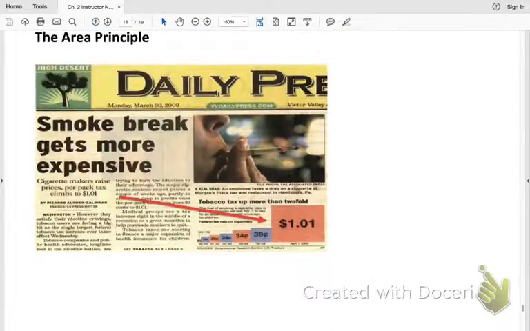Another way that we can make graphs misleading, or we can find graphs that are misleading, is what people will sometimes do: instead of drawing just a bar graph, people will sometimes draw these boxes to represent areas. And the problem with this is that if you look at this, and this is something that Steve Toner had pulled off the Daily Press a few years ago.